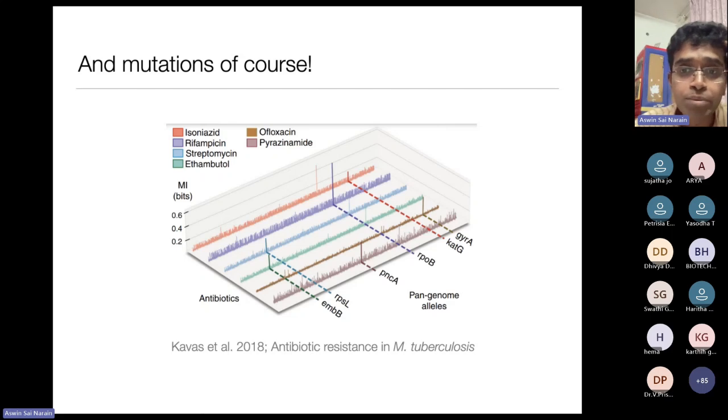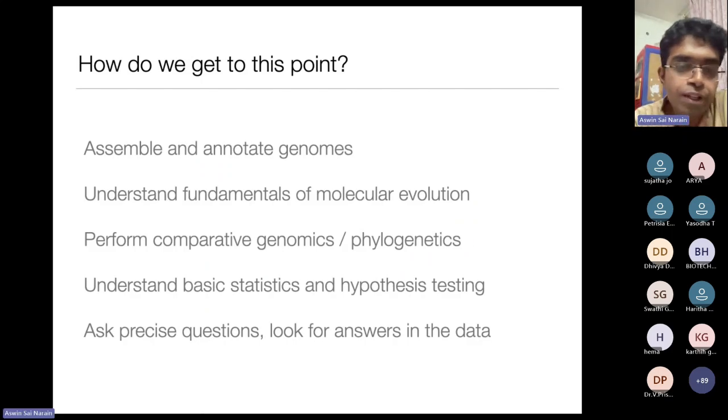And on the other hand, in Mycobacterium tuberculosis, where antibiotic resistance is again a very large problem, this resistance evolves through mutations. For example, here are various mutations that are seen in various strains, and these different colors indicate mutations causing resistance to different antibiotics. For example, you see in that dark blue one, the second from the left, mutations in rpoB, which is a catalytic subunit of the RNA polymerase, the target of the first-line antibiotic rifampicin, and mutations there will confer resistance to that, and so on and so forth. So these are some of the things that we've learned from 30 years of sequencing, annotating, and understanding bacterial genomes.